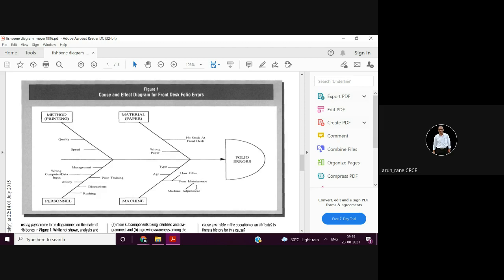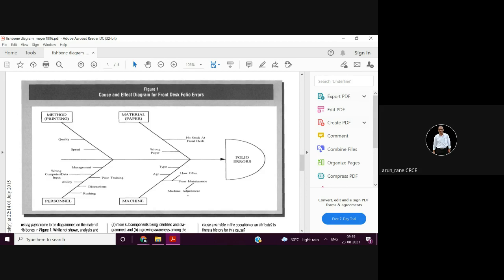Then in preventive maintenance, there is a checklist for machine adjustments. Machine adjustments means alignment. In the case of a lathe machine, we see whether the live center, that is the headstock center, and the tailstock center are aligned properly or not. How often it is done, or how often it is adjusted. If they are not aligned properly, the tailstock can be moved so that the center can be aligned with the help of a test mandrel.